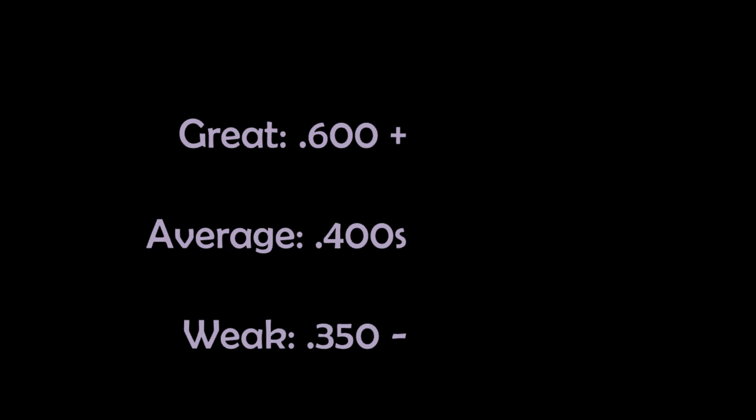Unlike average or OBP, though, a low slugging percentage doesn't necessarily mean a bad thing. It just means you aren't getting a lot of extra base hits. Ichiro would probably be a good example of this type of player. He is slugging at a rate of .419 for his career, which is right around the league average, but he's got an OBP of .365 when the league average is somewhere in the .330s. So overall, he's a much better than average player, despite what his slugging percentage would tell you.